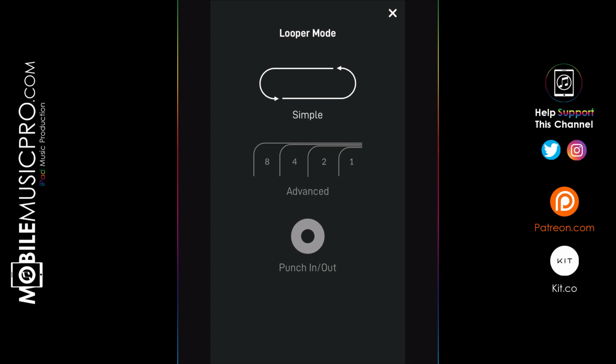And what's really great about this simple loop mode is we'll actually begin looping whatever notes you type in as soon as you tell it to. So if you only enter in 2 notes, such as 2 hats, and then hit the record button, it will actually automatically detect that as a 1 bar loop and then loop that 1 bar. And we'll show you how this works when we begin recording.